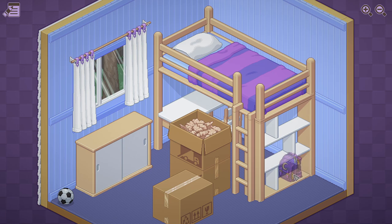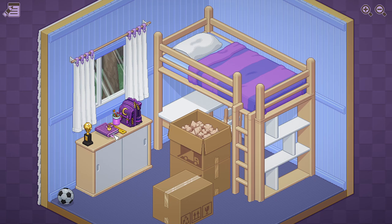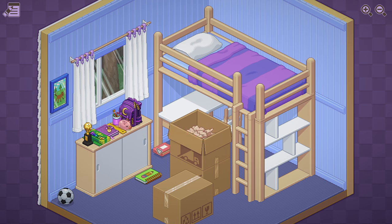Oh, you can... Wait, what? Hang on. Can I not? All right, let's put that there for now. Sure. I know we're running out of space here. Okay, put it on the floor for now. Let's put that on the wall. Piggy bank can go there. We got more books. A game, which I guess we can put away.